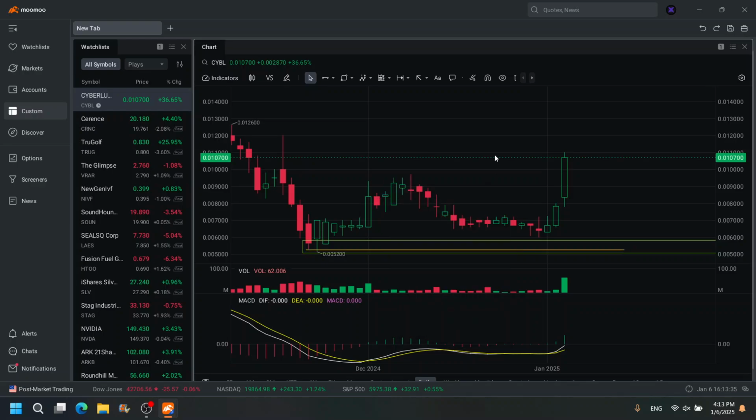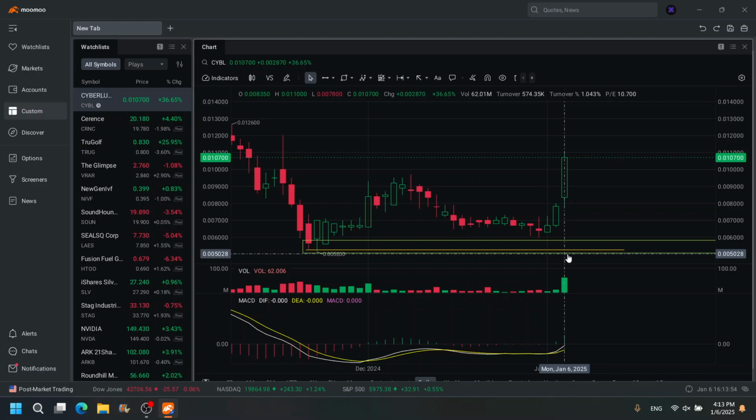So that's where you would set your protection to avoid holding a bag all the way down to triple zeros, because then you're just going to get destroyed. So that's where you set your stop. If it comes down there, you take the loss and you smile, because thank you, stock market gods, for only taking a little bit of my money and not a lot of it.